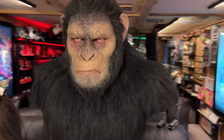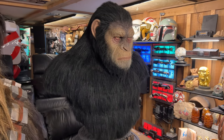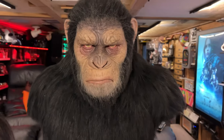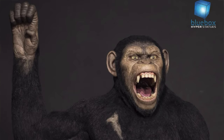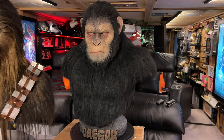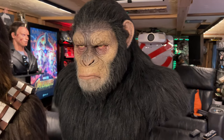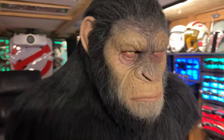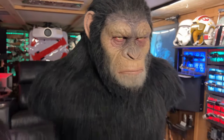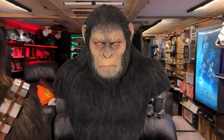Last year, kind of late last year, they did introduce a 2.0 version. There are two versions of the 2.0: one version actually has one arm on it - I think it's based off the Golden Gate scene - and the other version has it without the arm. But on both versions, his mouth is wide open, so you can kind of see all the awesome teeth work that they did. It's a cool bust, but for me, this stoic look was my favorite from the movie, so this is my favorite.